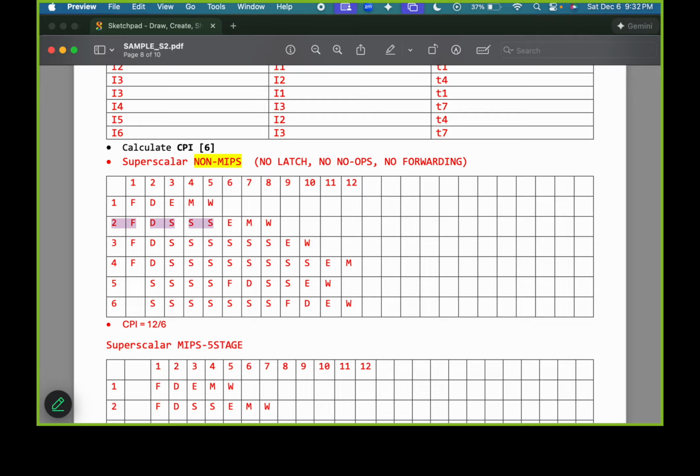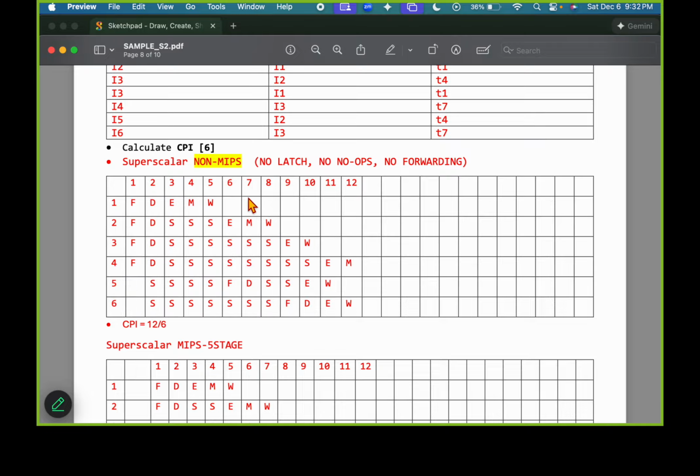So this is kind of good and bad, right? We're able to do multiple things at the same time, but it can also be very troubling if we have a lot of data dependencies. Now also notice, this is non-MIPS. What did we say about non-MIPS? Non-MIPS, no no-ops. MIPS allows us to have the no-ops functionality, meaning that we don't have to deal with stalls as much. There is a lot of stalls going on here because we don't have that no-ops there.